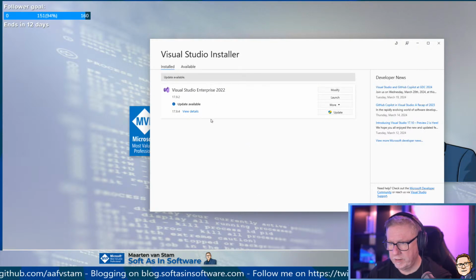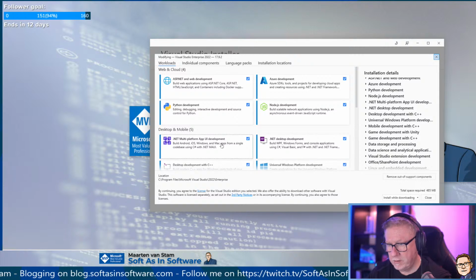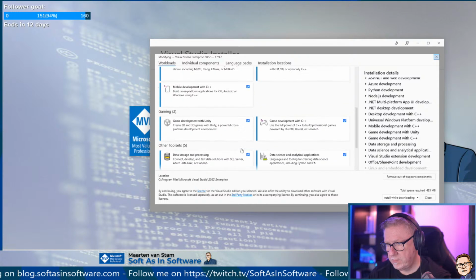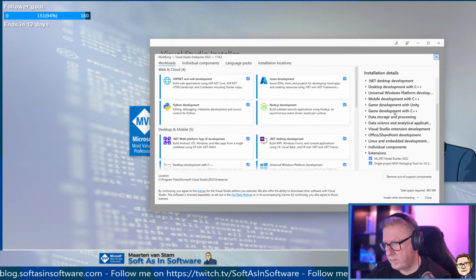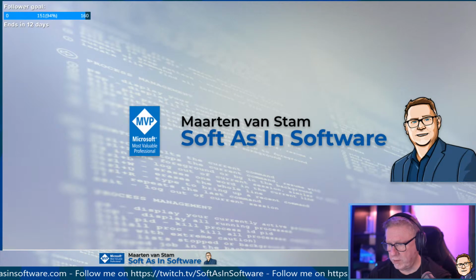There's an update available, as I just mentioned. Modify. Let's see if we have the mobile components in here. We do have the mobile components in here. So I'm not sure why it's complaining then.